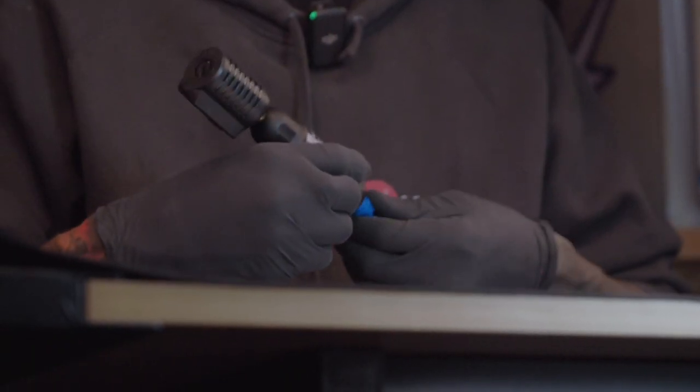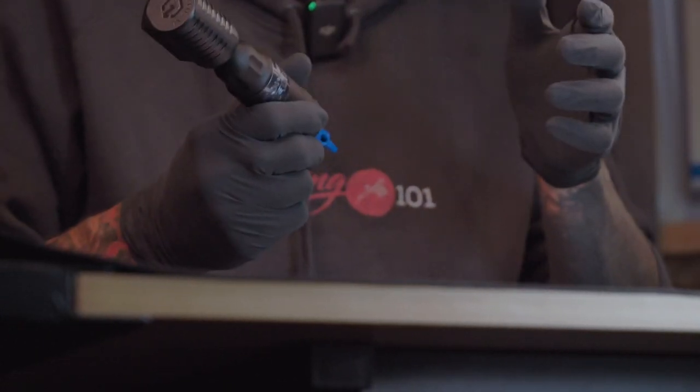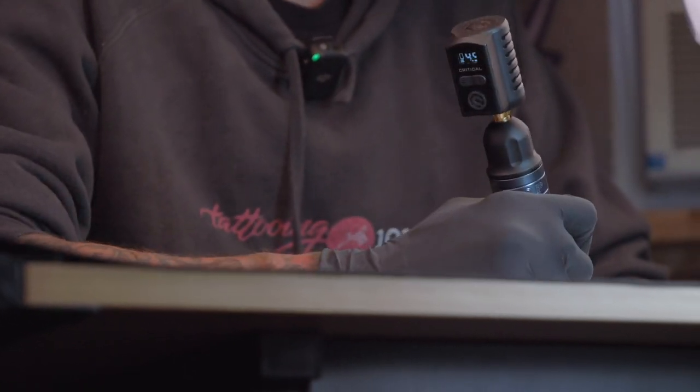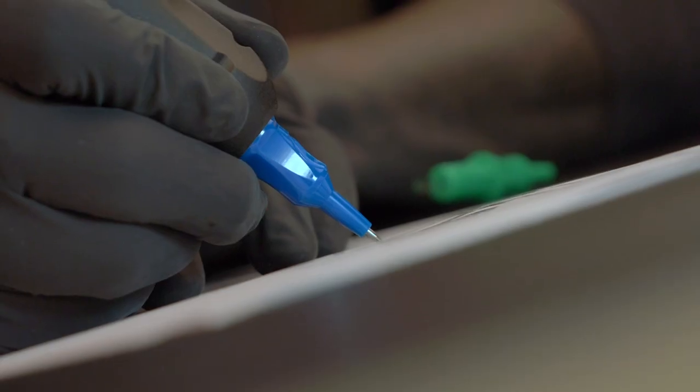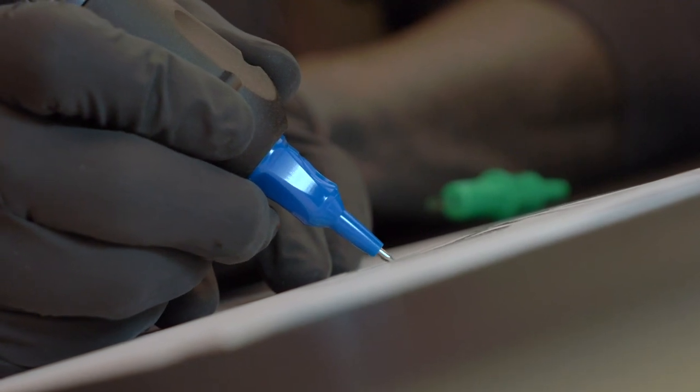Let's get into opening one up and seeing how they work. We take the tip off the pen and see how it goes into a machine — it goes in exactly like a regular cartridge, locks in perfectly fine. I feel like that's one of the biggest problems with cartridges sometimes, they'll be loose, but you can feel with these it's definitely nice and tight. I like how the bottom has a little cut into it so your finger naturally lines up at the bottom to be stable, which is awesome.